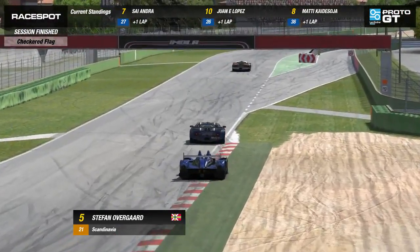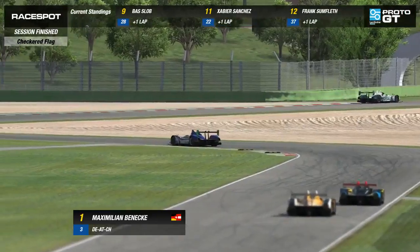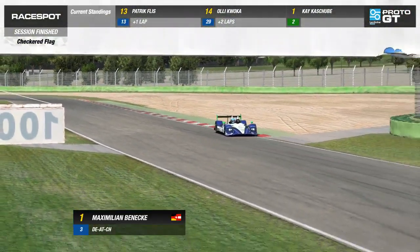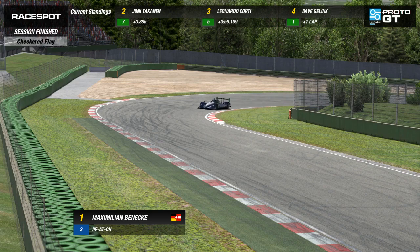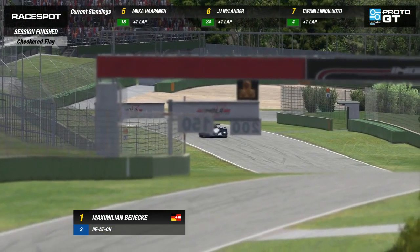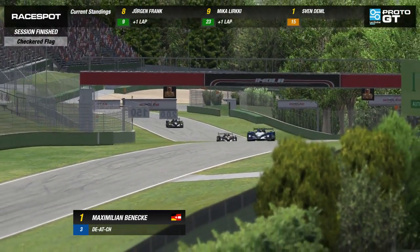But we want to turn our attention then back to Maximilian Benike right now. He's leading this motor race. He has been fantastic all day long through Acque Minerale then for the final time in this motor race, Connery. Yeah, as I said before, he has not put a foot wrong. He finished some 20 seconds ahead of his competition in Met-Uzel. Amazing drive there by Maximilian Benike.